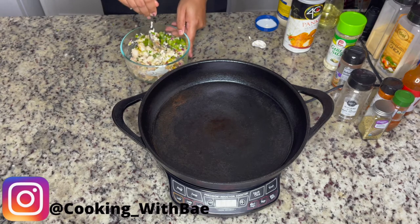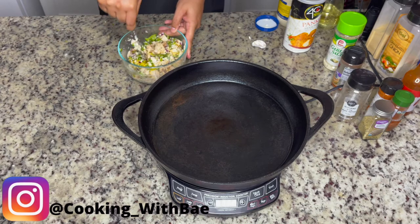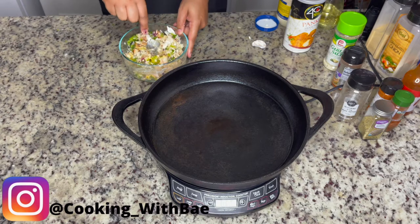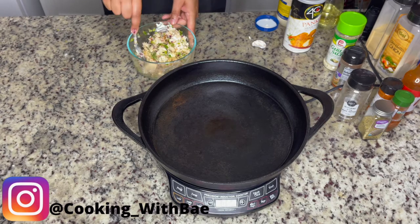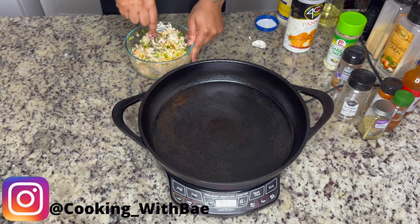How much panko you think you're gonna add? To be determined. We're gonna mix this first before we add the panko. That makes sense. You want to get it well combined. Panko's gonna help it to hold. If you don't add the panko, it's gonna fall apart.